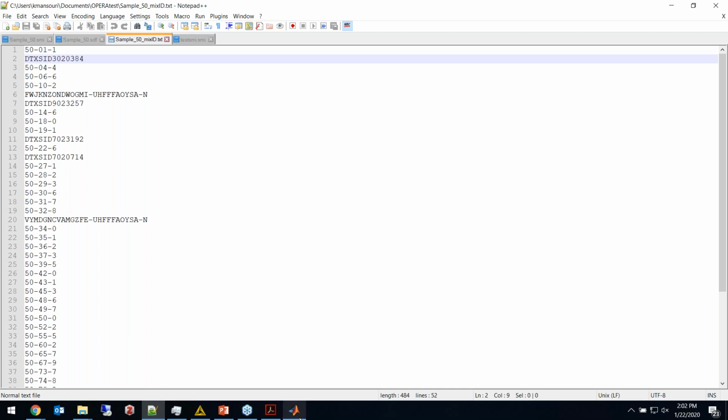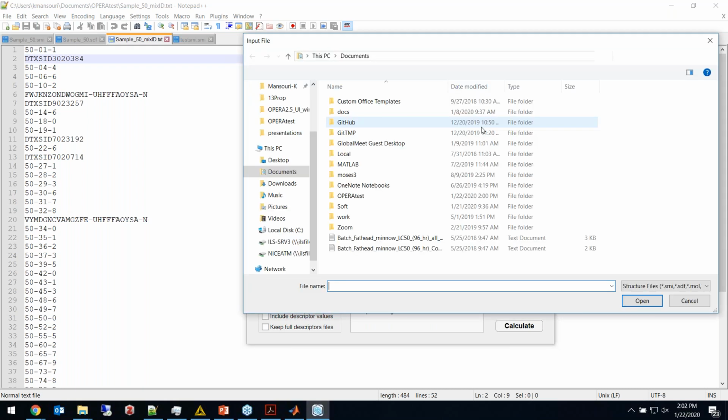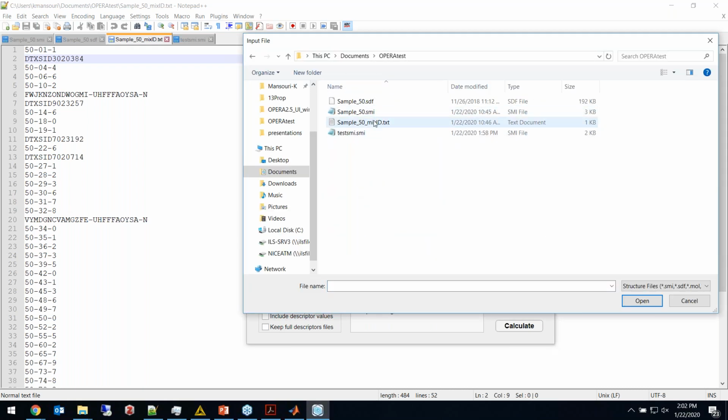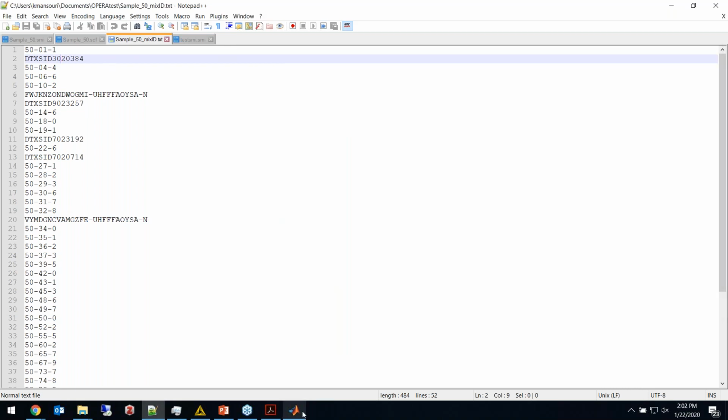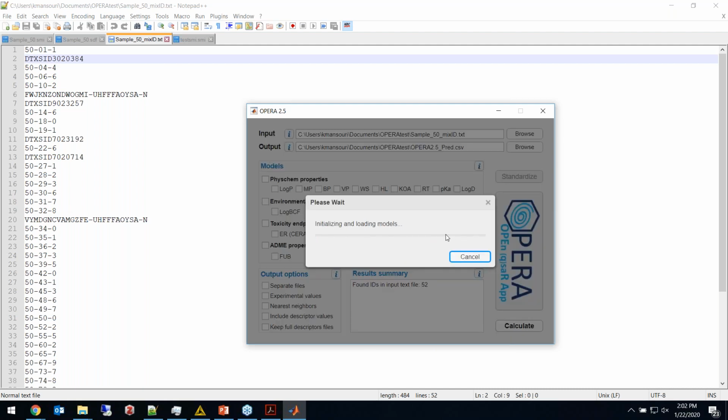So for an example like this, where you only have the IDs, you can use that text file, which is right here, and load it. It contains 52 IDs, right? So we want to run it and let the app figure out the right structure. It's getting the structures right now based on those provided IDs.